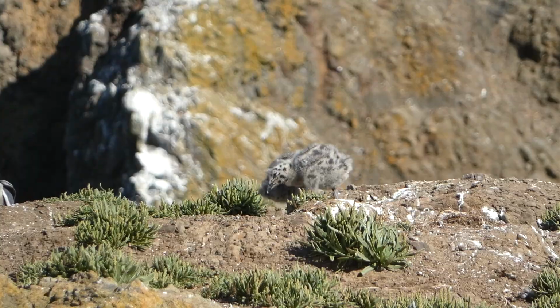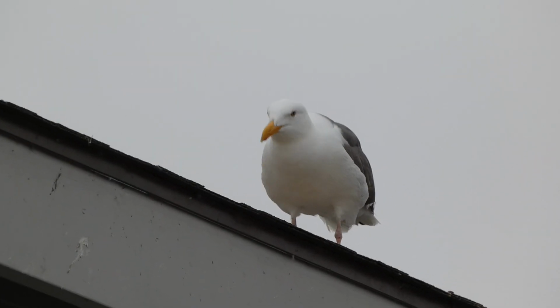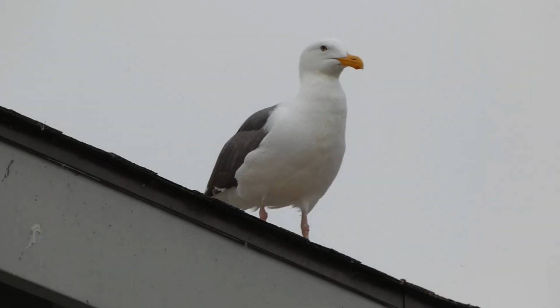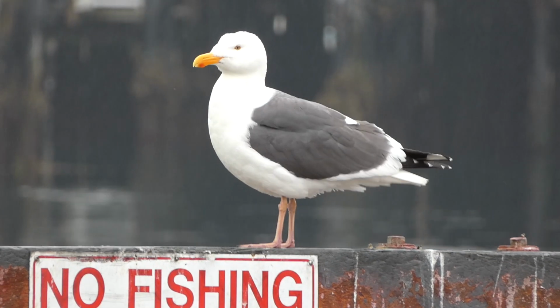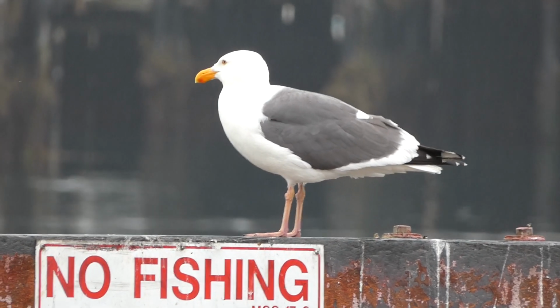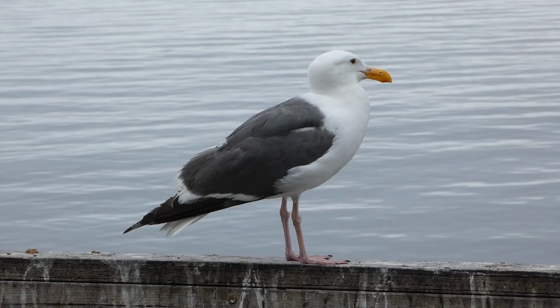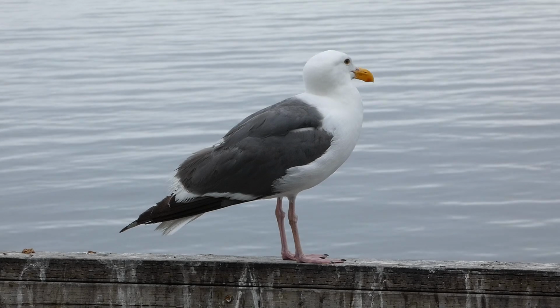Although Western gulls are common in their native range, they have actually declined to the degree that there is a legitimate conservation concern for the species. Much of this decline is believed to have stemmed from ocean pollution, including oil spills, as well as the use of DDT, which wasn't banned until 1972, and may have taken a significant toll on the Western gull's breeding efforts. For now, they are still common, but they warrant attention going forward to make sure they don't continue to decline further.